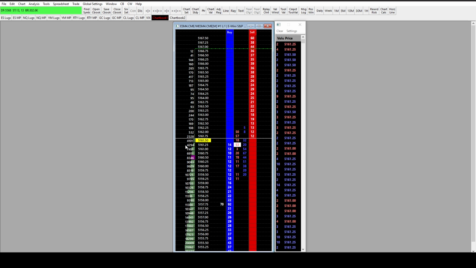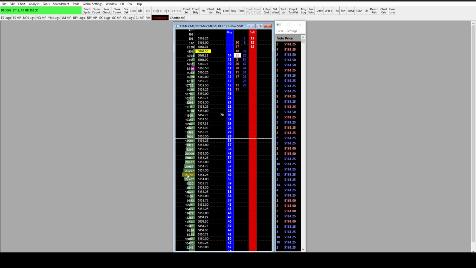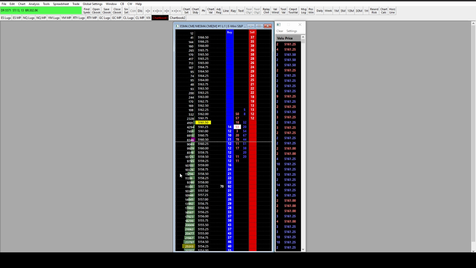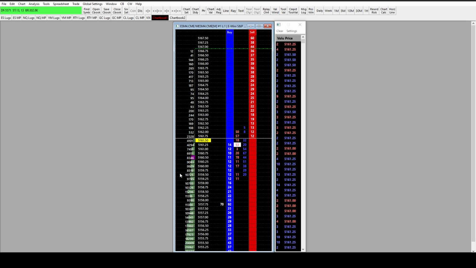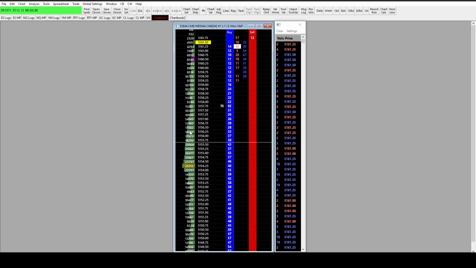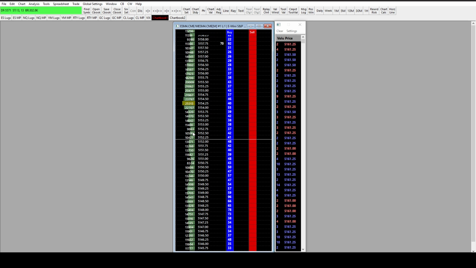On the left we have the volume profile. This tells you how many contracts have been traded at any price, and typically I have this marked as yellow, which is the point of control. That suggests 25,313 contracts have been traded at this price at 5154 and a quarter. That is what your volume profile is. It's really a standard feature, so you can quickly see if you're out of value or in value.